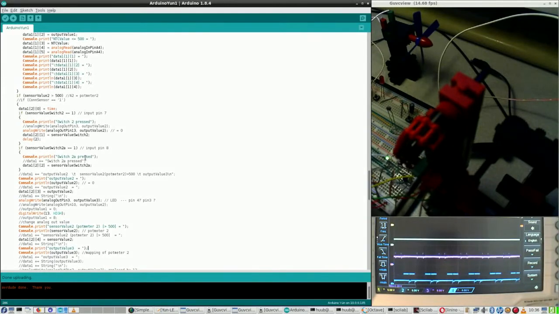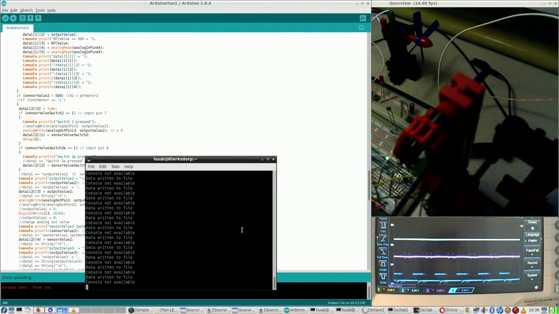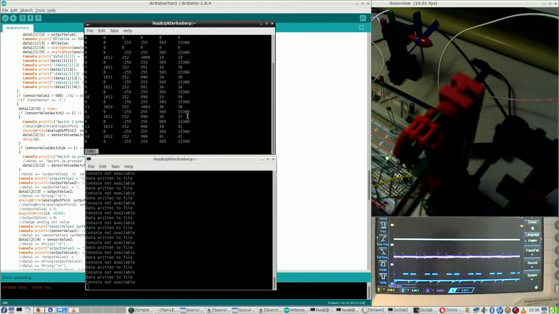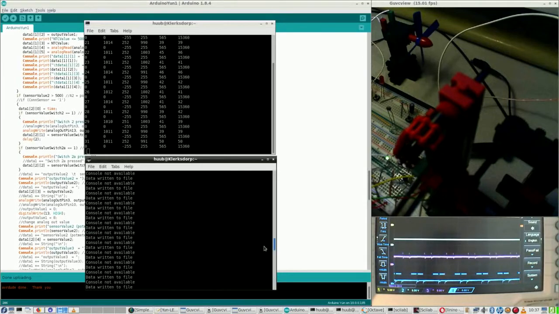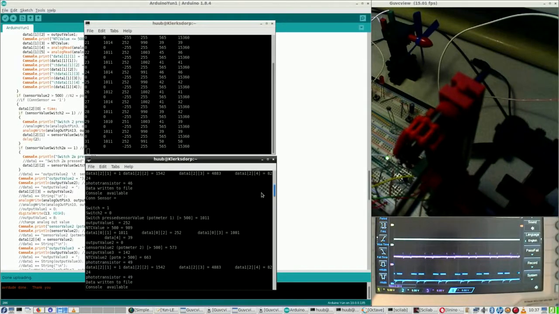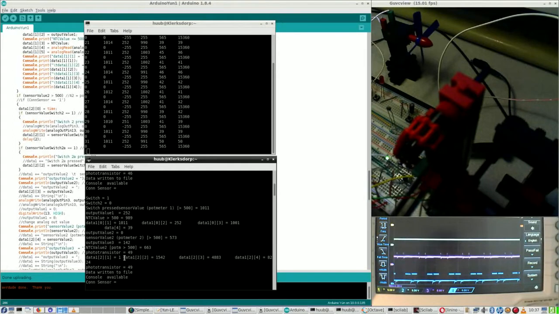I press it and still it says the wrong value. Well, if I press it there, then I have another problem, because the value that I got here, right here, where is it here? That's another point. 1542.